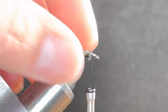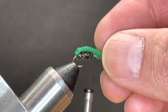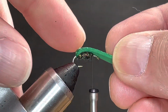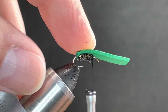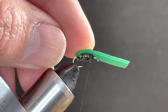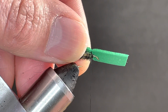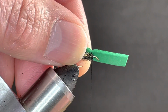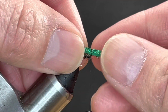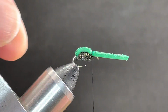I kind of like it tight myself, compacted. I'm just going to go ahead and gently fold this foam over the top, making sure I've got it lined out. I'm just going to use my finger to hold it down and gently place two loose wraps over, so that as your thread comes back around, we're winding up in roughly the same place where we started. So I'll do the two loose wraps, make sure I've got everything seated where I want, pinch it tight on the sides and just pull down.